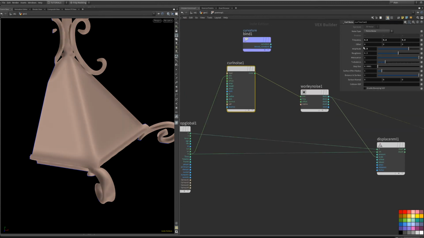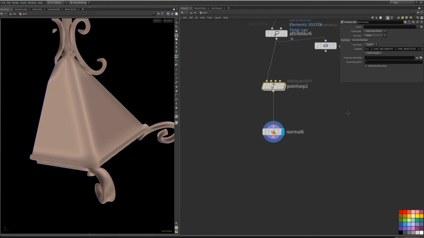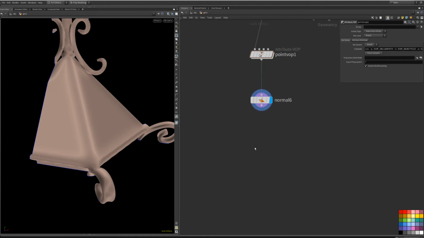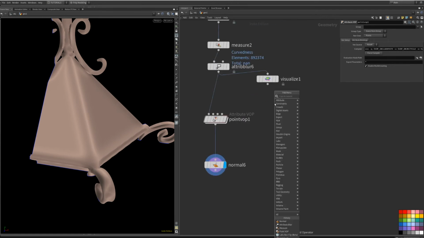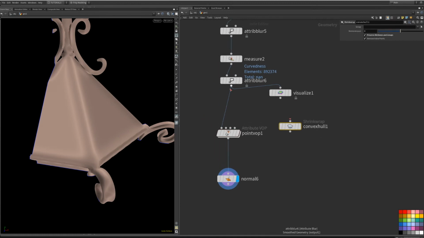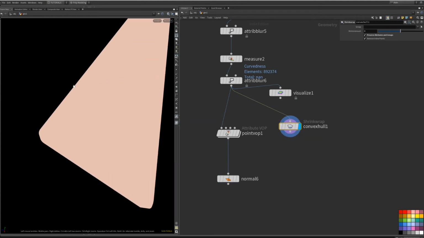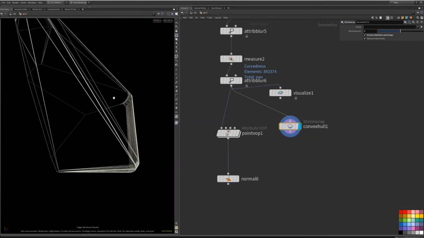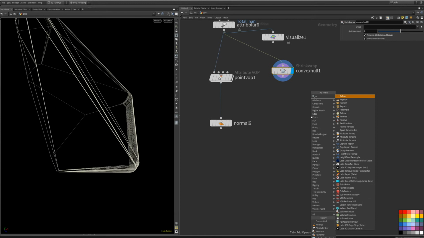Okay. You can keep playing with the frequencies and all that stuff, and we're going to get some really interesting information. And there's another thing that I really like to do: we can do a convex shape. Where is the convex hull? Perfect. We're going to get a convex hull from the blur right here, okay? And as you can see, we have the shape and form of the convex hull, and we're going to do a remesh.